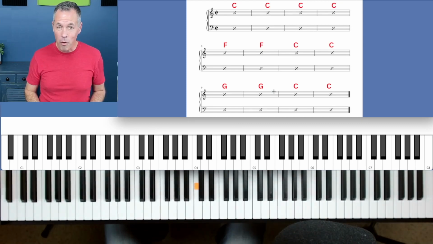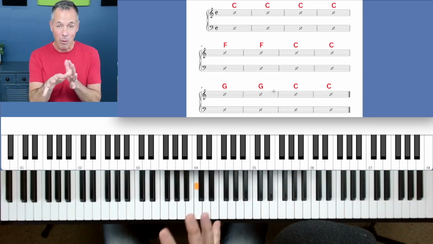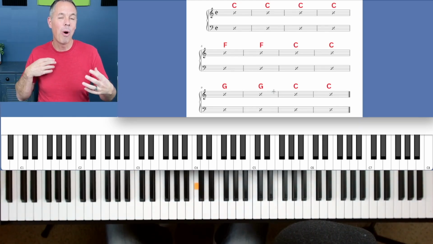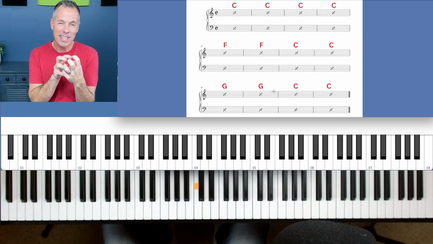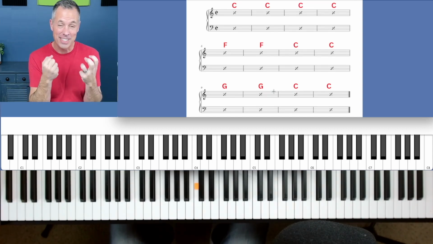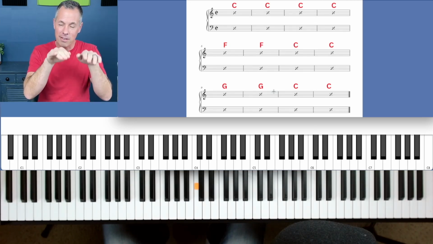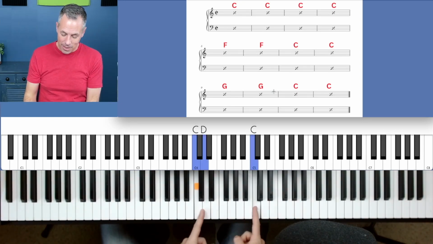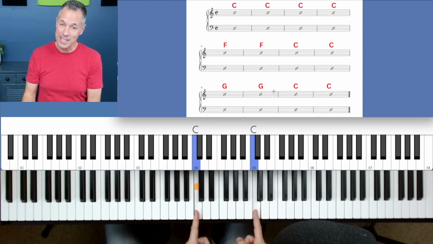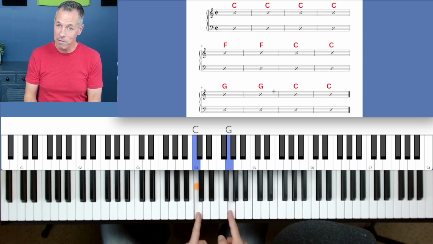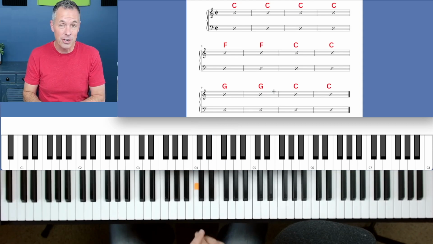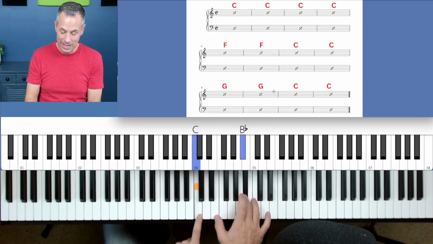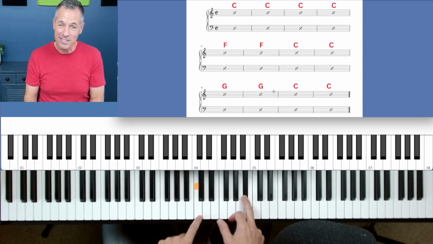So now I'm going to play that whole form again. I'll play it the same speed, but I'll play it with adding those dominant 7ths. Dominant 7ths make you want to go somewhere else. That's why jazz provides a little or a lot of dissonance. Dissonance means the wavelengths of the notes are not congruent. They're not flowing together. For example, these 2 notes, they're very congruent. They sound good. They're flowing together. These 2 are flowing together. These 2 are flowing together. They're consonant. But what about this one right here? This one is dissonant.